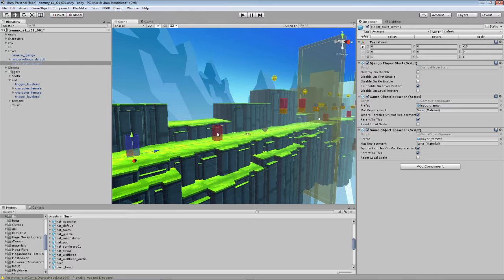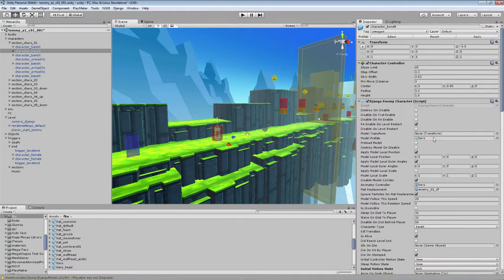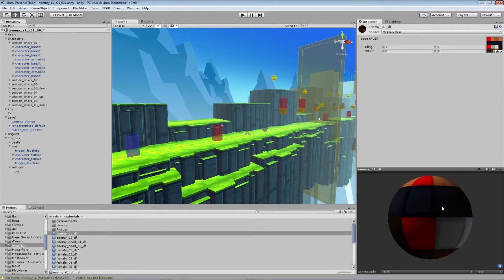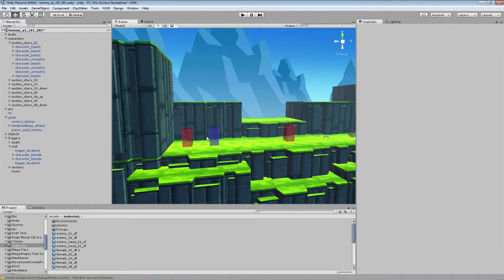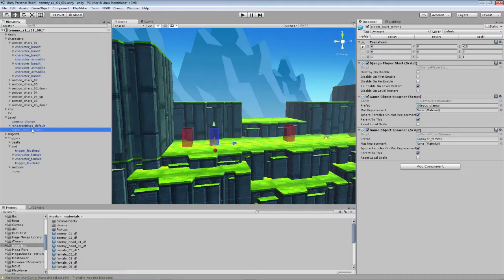The enemies in this game, this bandit just uses the hero, but with an enemy swap. And the enemy swap gives them red eyes and things like that, and darker colors. It's like vibrant or dim. So here we got Tommy.